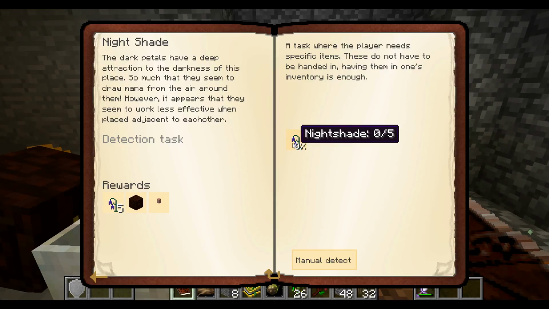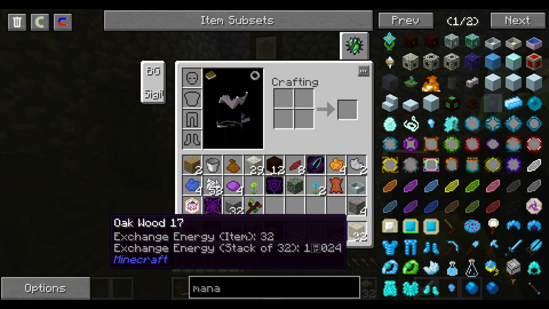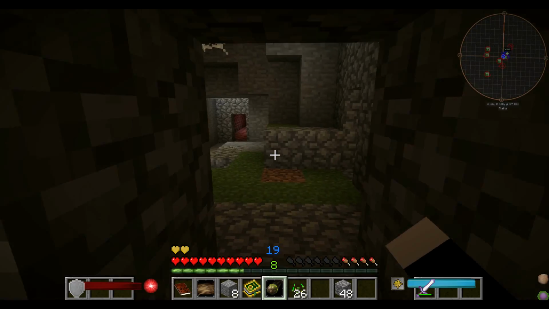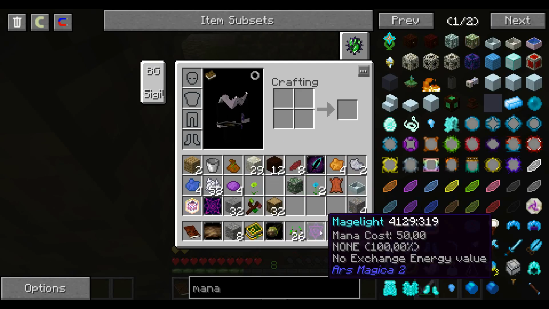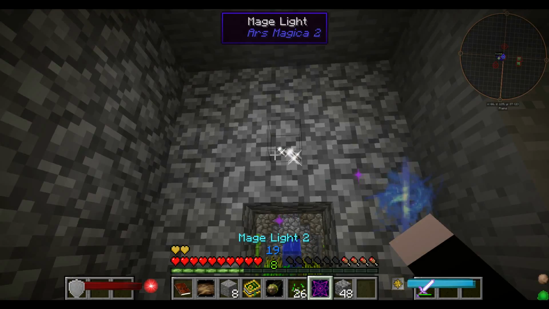Oh, we need to craft 5 nightshades. And we get another potato and another mana spreader. Do we have enough flowers for that? Actually. Oh, we got more wood and moonstone. Nice. Okay. Oh. We have some dark spots here. Let's light up. Light it up.